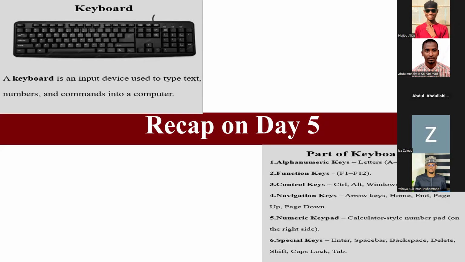Special keys: we have Enter. We use Enter when we want to execute something, when we want to open a file or open a folder. Also when we want to start a new paragraph in Microsoft Word, we can use Enter. Then the spacebar. When you want to give space between words inside Microsoft Word, we can press the spacebar.